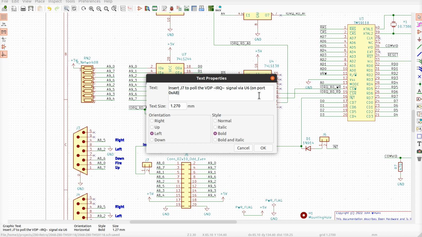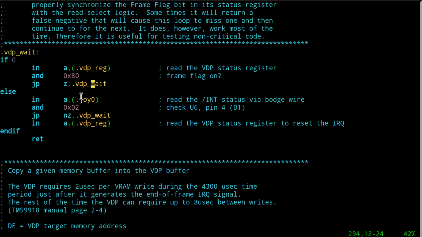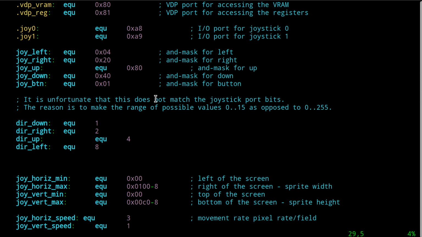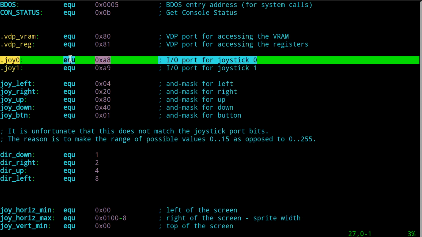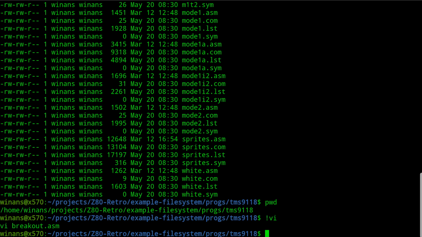All right. That way, I won't forget which port to pull, okay? When I write my code, or if you want to tinker with this, because Joy 0 here better be set to A8, which is port A8 right there, okay? So that's exactly what we want to do.